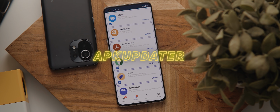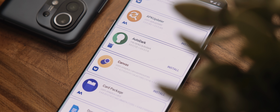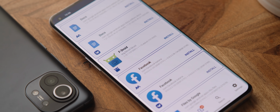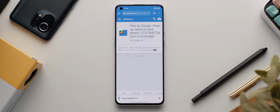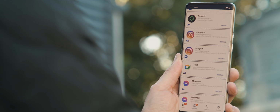Now, whilst of course you can update most of your apps via the Google Play Store, what about all of these newly downloaded apps that you can't download on the Play Store? Well, APK Update is the solution. It is an open source application that will find updates for all of the apps installed on your phone, regardless of whether they were downloaded via the Play Store or not. A lot of apps can actually be updated directly within the app, which is kind of cool, but for any apps that can't, you'll simply be redirected to a browser where you can download the new version and go from there. It's probably one of the bigger downsides of having apps installed on your phone that aren't found on the Play Store, and so this is a handy solution to ensure that you're running the latest versions of all of these apps.